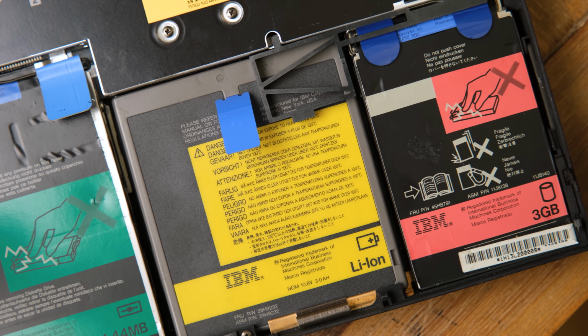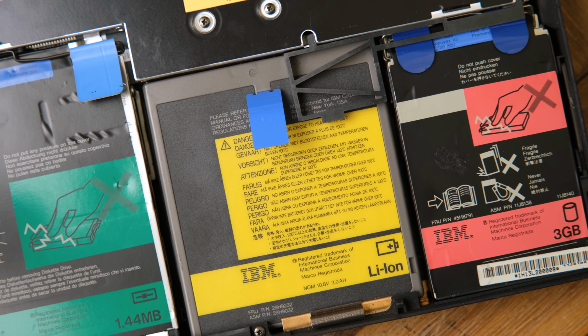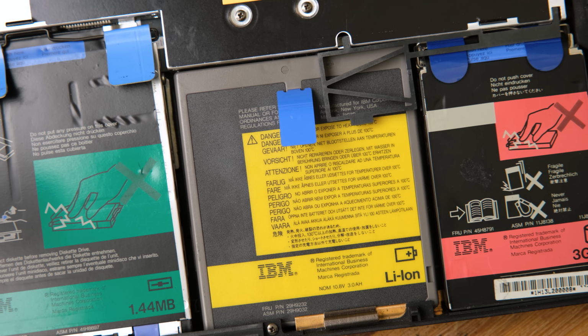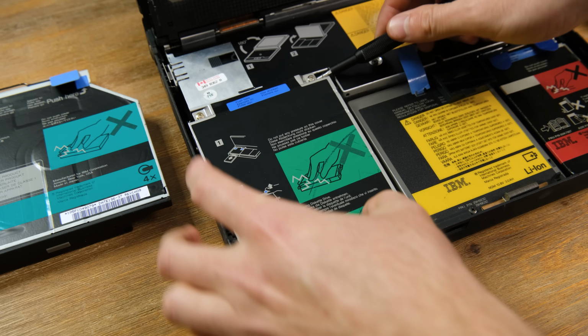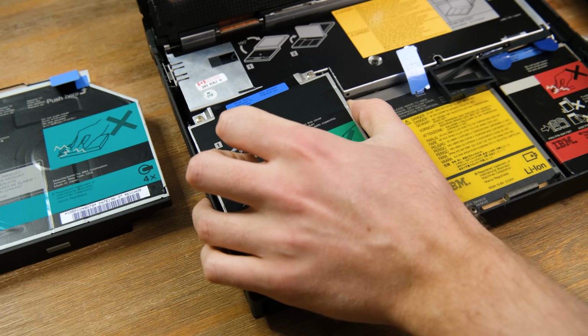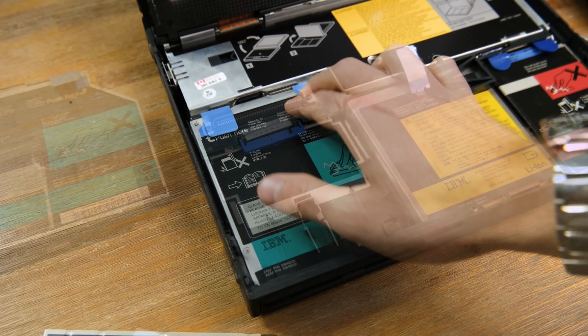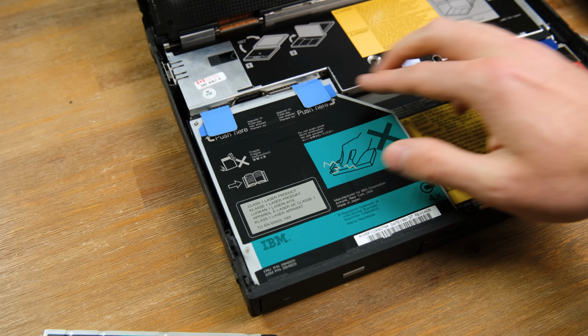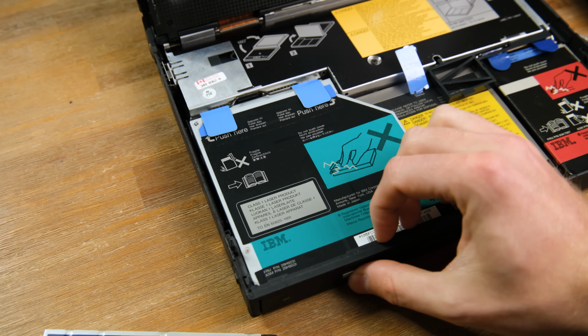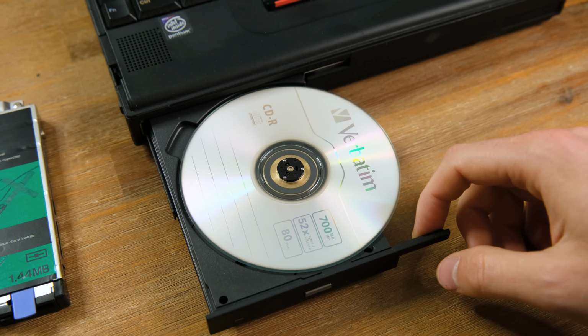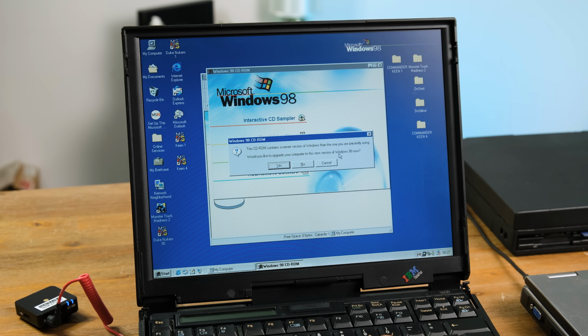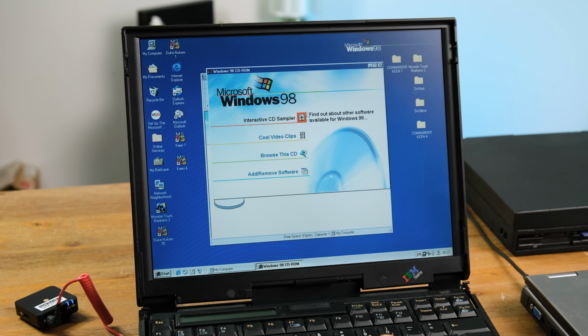The internals of this laptop mimic the engine bay of a car, with the keyboard deck acting like a bonnet that you lift up. This even allowed you to put a second battery in place of the floppy or CD drive. And now that I've got all the drivers installed correctly, I wanted to try the CD-ROM drive, which was quite easy to install. And oh yeah, there was this disc in the drive. Could anything be on it? The answer is the Windows 98 second edition install CD.